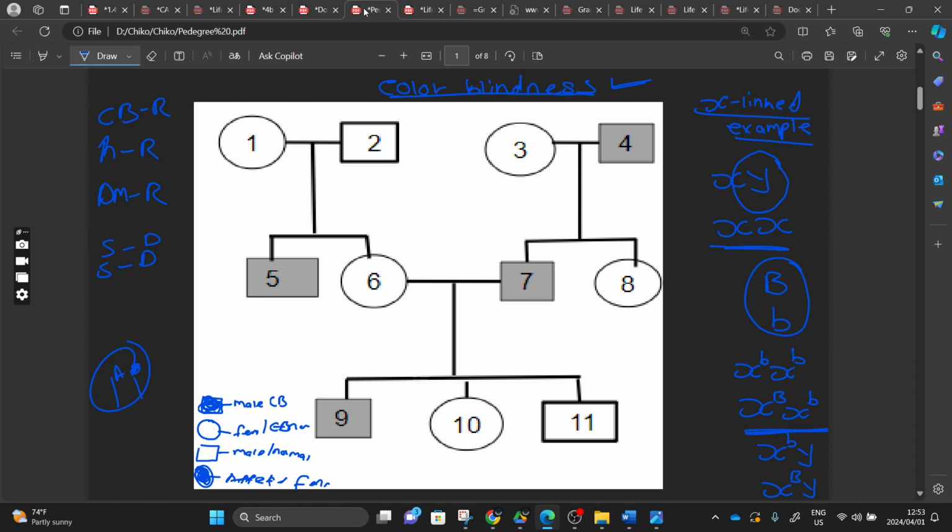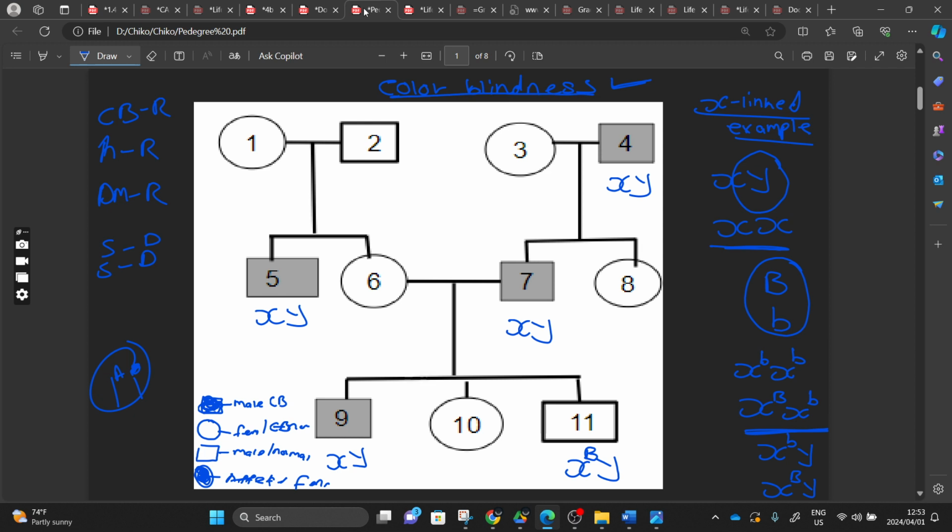So let's dive into this. I was giving you time to write this down before I come and write it for you, so see if you are understanding this pedigree thing, right? So here we have number 11. He's a male, right? It means that we can see X and Y. For this male to be not affected with color blindness, it means that he has a capital letter B. You'll agree with me, isn't it?